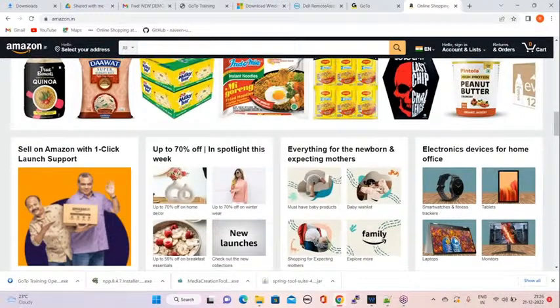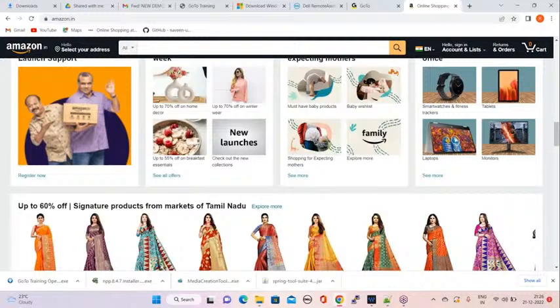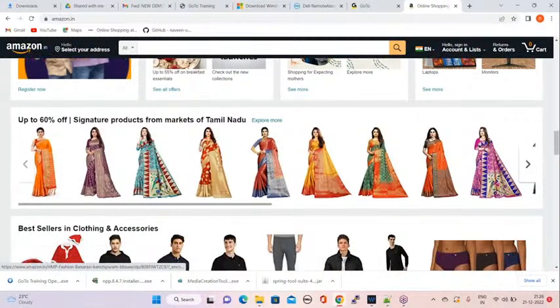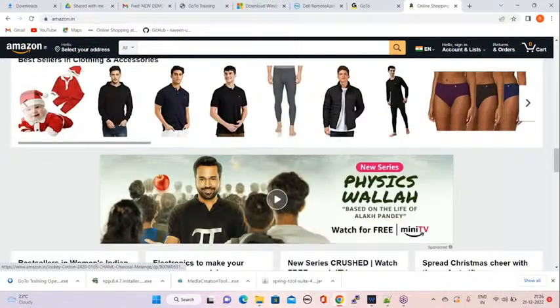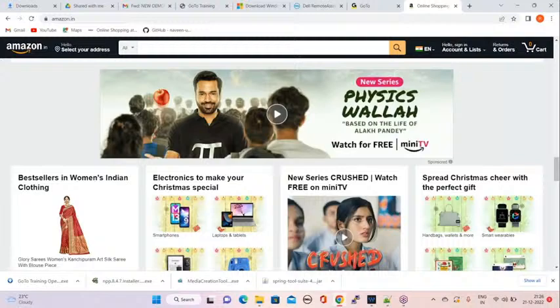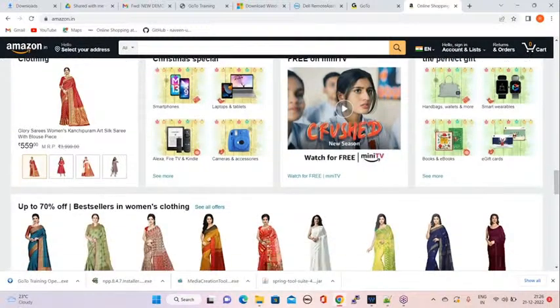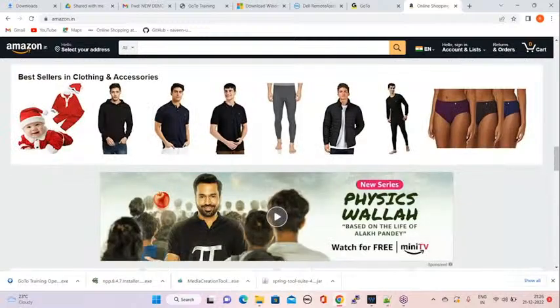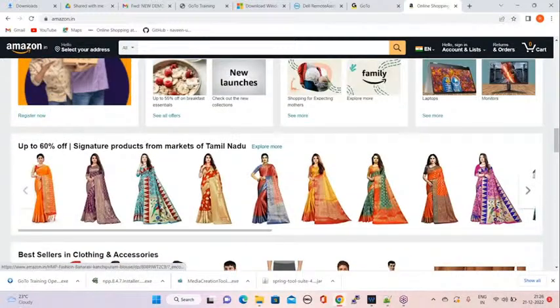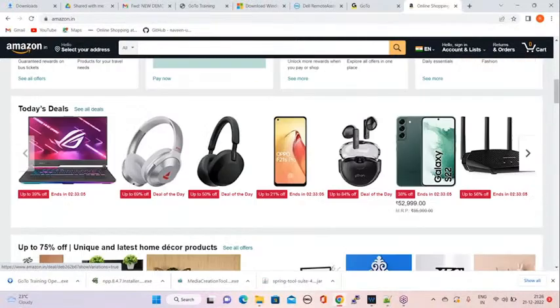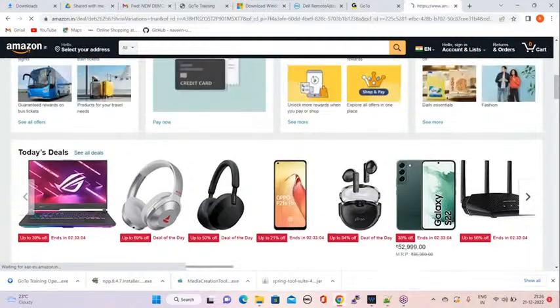Because for this home page, they have given the name as index. Understanding my point? So that's why whenever any user types Amazon.in in the URL bar, automatically you are getting this particular page. Clear it, everybody? So they have given this as index.html. See it.